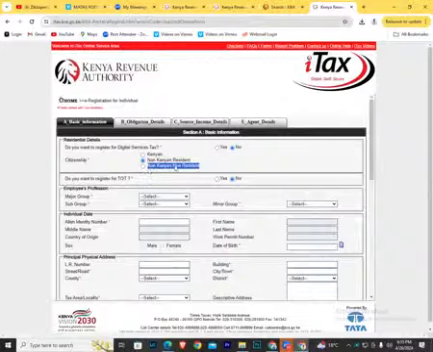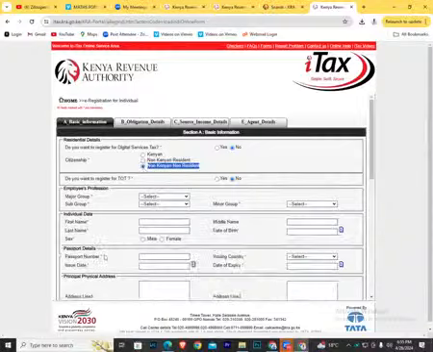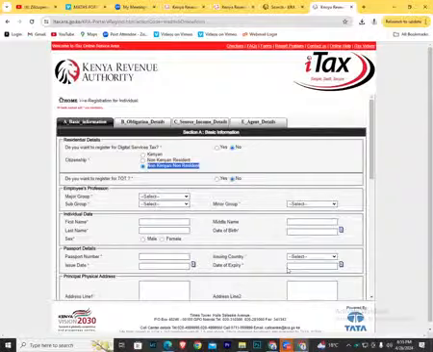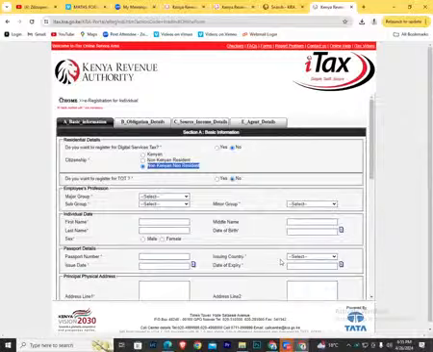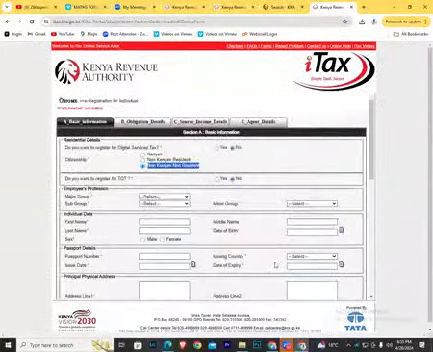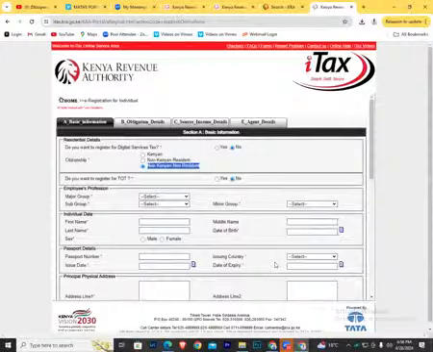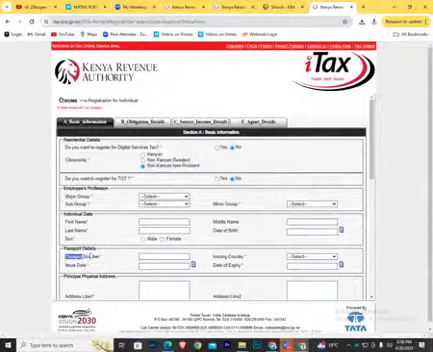Now, if you go to non-Kenyan, non-resident, what are you asked? Look at it. Can you see what you are being asked to give for you to be registered for a KRA PIN? Somebody has spotted it from my screen. What is being required? Yes, we require a passport number.